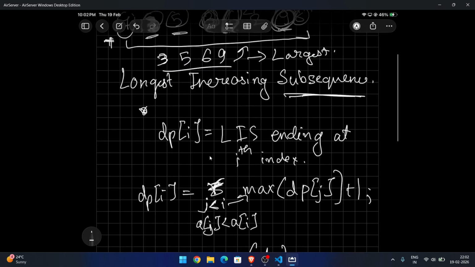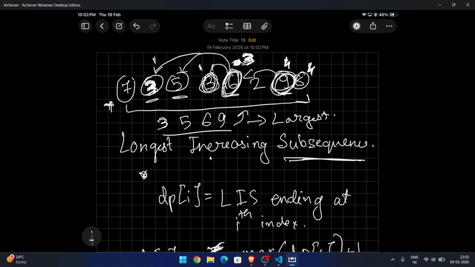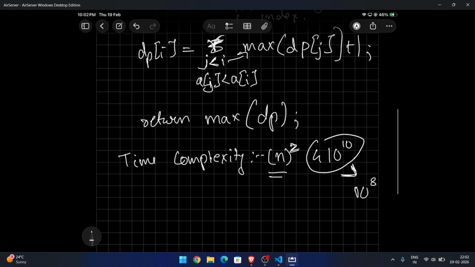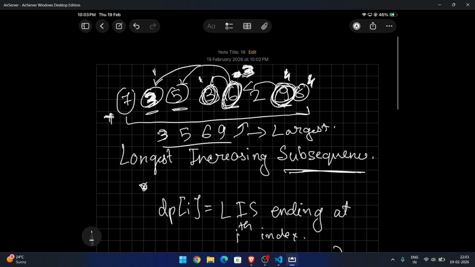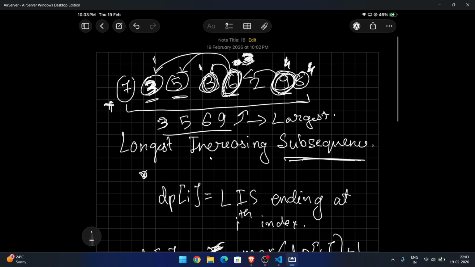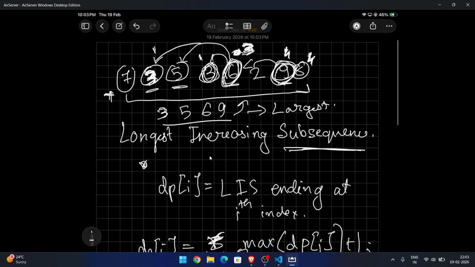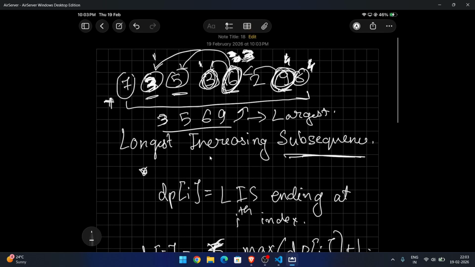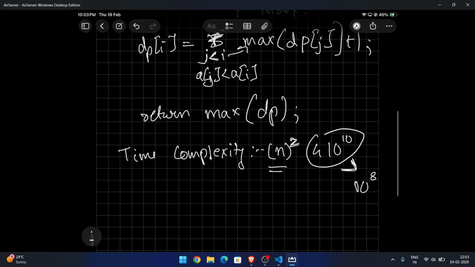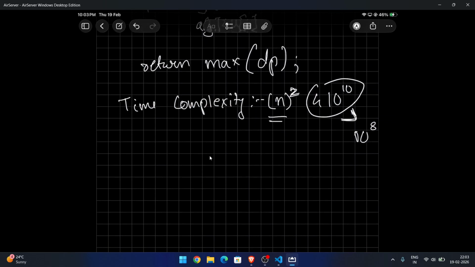This would not work because at every index we are looking at every index behind it. Now you can say, what if we just look at the one just behind, the one just smaller than it? So for 6, what if we look at just 3? Then you can see that it would not get us the optimal answer, because if we just look at 3, it was giving us 2. So this was not optimal. Okay, so that will also fail. So now how can we think about it?